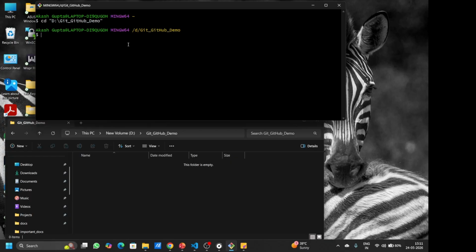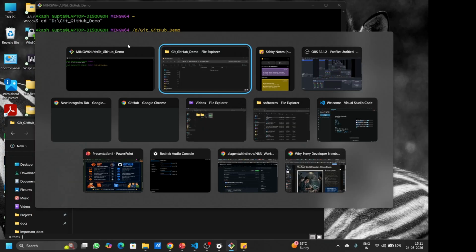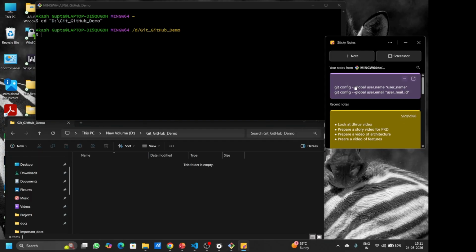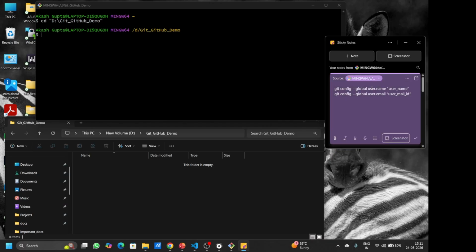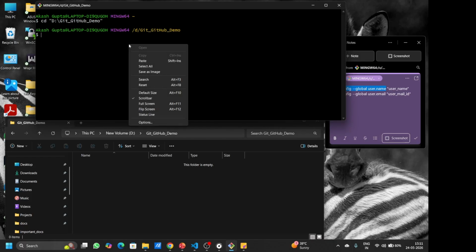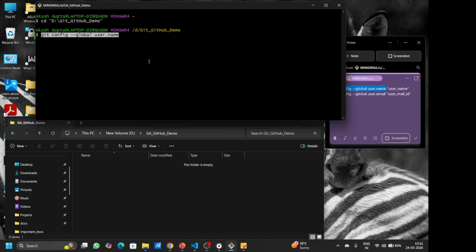Now we can start by checking two things. First is git config --global. This is important for someone who is doing this setup for the first time. Once I run this, I will see my name. Here you can see my name.